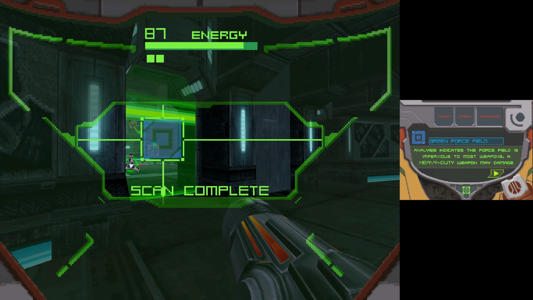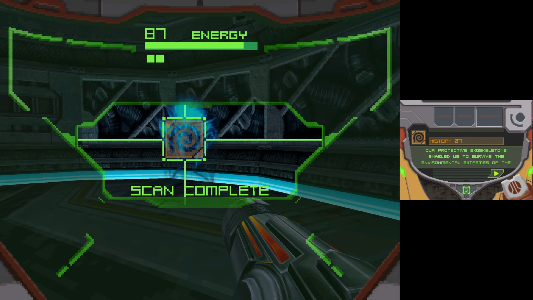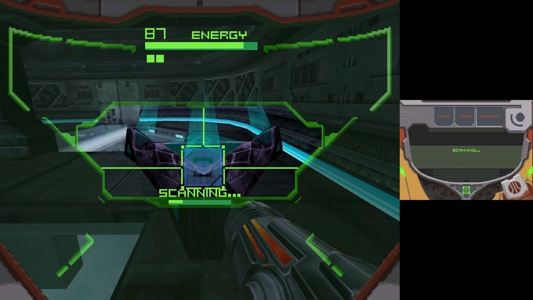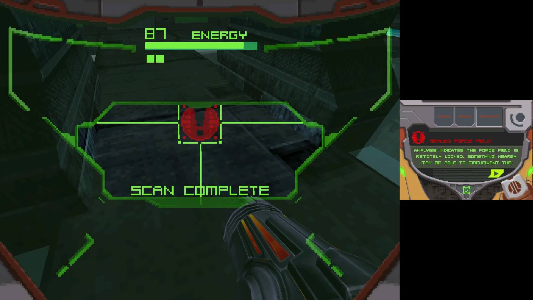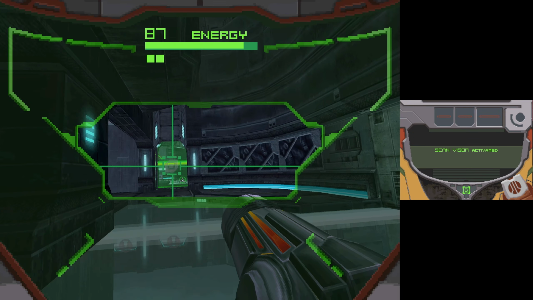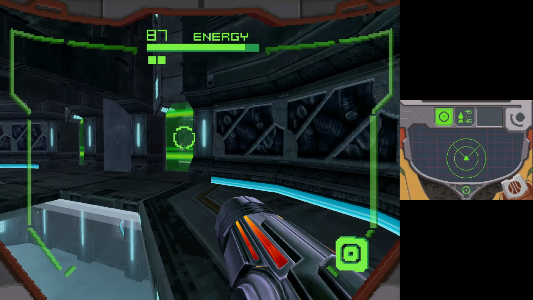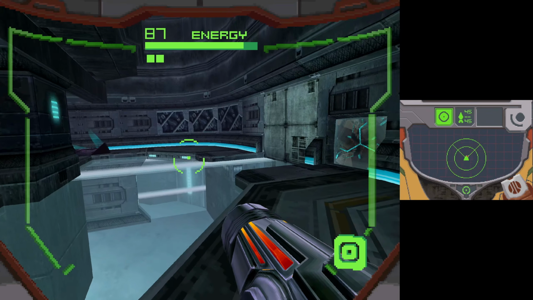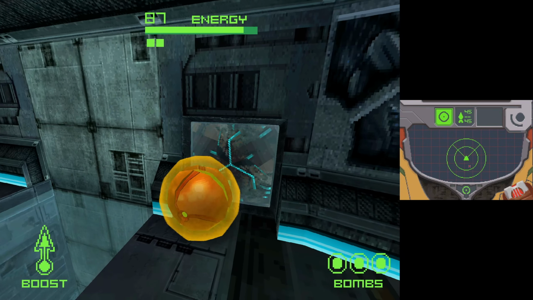Analysis indicates the force field is impervious to most weaponry. A heavy-duty weapon may damage its guard node. Mystery 7. Our protective exoskeletons enabled us to survive the environmental extremes of the Olympic homeworlds. Stronghold portal. Need 3 keys. Sealed force field. Analysis indicates the force field is permanently locked, but something nearby may be able to circumvent the lock. What? I'm not supposed to be here yet. Cool. Let's go.